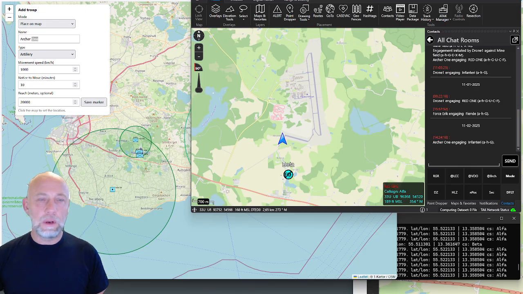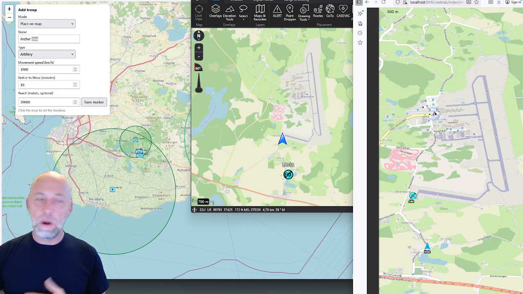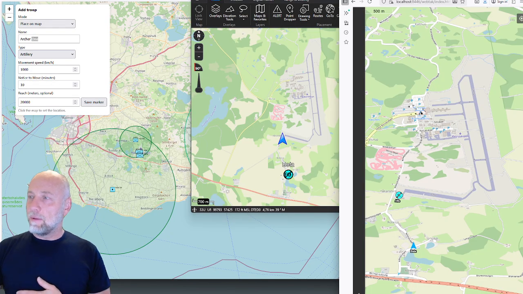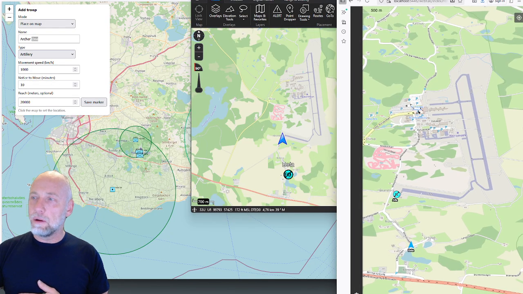So what you see on the screen up to the right here is the WinTAK client, then obviously you can have ATAK, the Android version of the Tactical Awareness Kit, and I also have the WebTAK up and running here. So in the back end, I have an ATAK server, that is the fundament of this solution. I'll talk you through what this is and what my idea is. But the prerequisite was a hackathon based on doing something with an ATAK server.